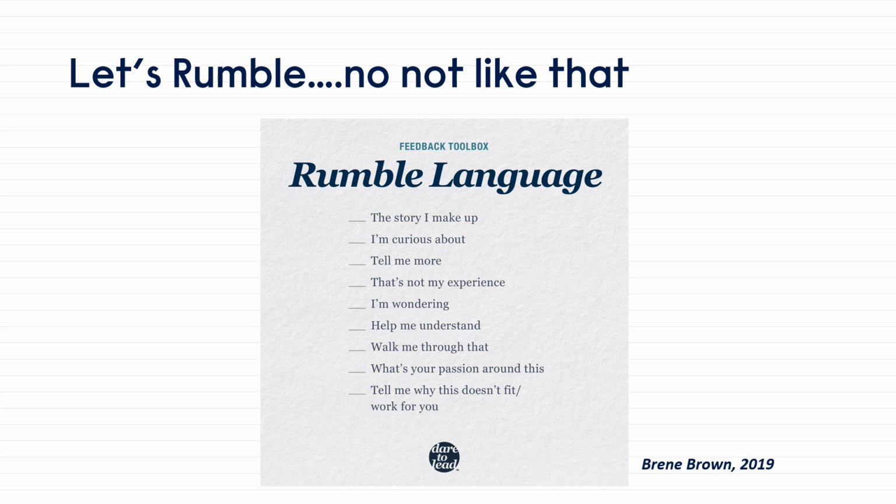Tell me why this doesn't fit or work for you. Tell me more about something. The story I make up is an interesting one, but I often use the language of, tell me the story of your time on placement. Tell me the story of your relationship with your mentor. So giving a space, lots of open-ended starters to your questioning to help facilitate that conversation. It's not about direct, combative, aggressive language. It's about opening up a conversation to help trainees understand where you're coming from.